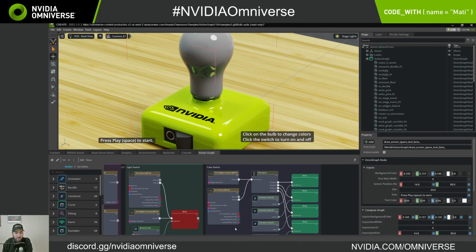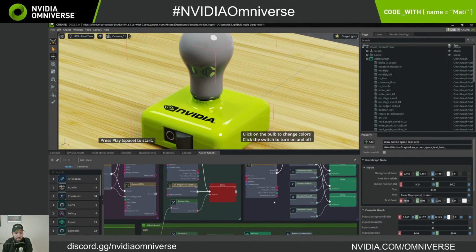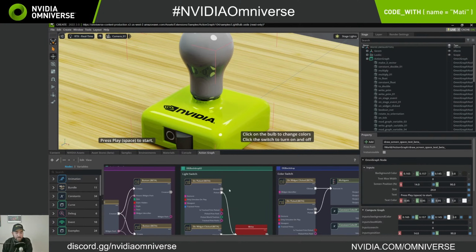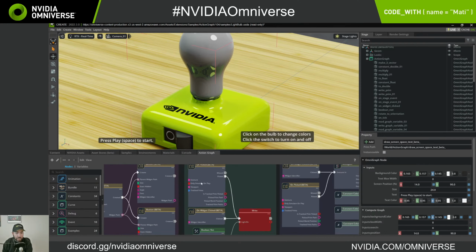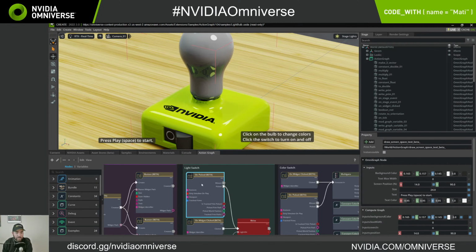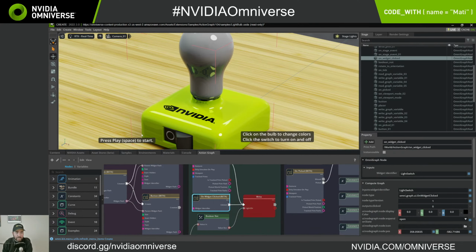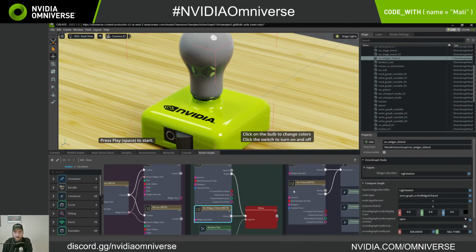Light and light switch. Let's take a look at this one. This light switch, there are two UI nodes here. This one is on picked, and this one is on widget clicked. On widget clicked is if I click on this widget, and it could be any widget, but in this case we have a button, and we've identified that widget by name.